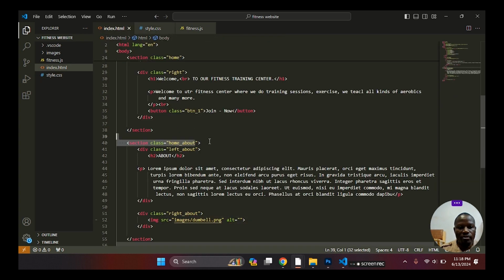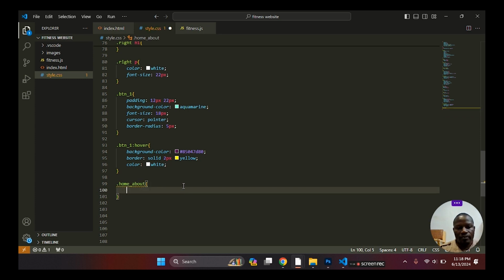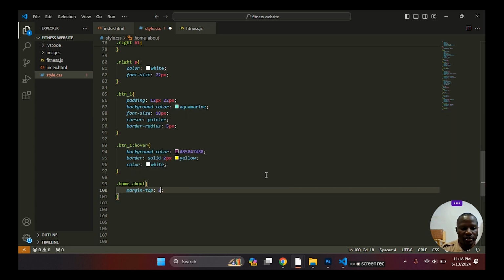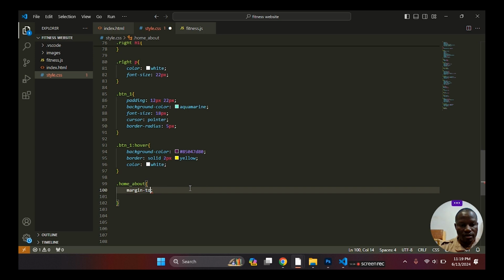So I'm going to start with home about is what I'm going to style. I call it here home underscore about. Open the curly brackets. First of all, I'll begin with the margin. So margin from top, let me give it 2 rem, and left and right, I'll give it a margin of 5 rem, and auto.